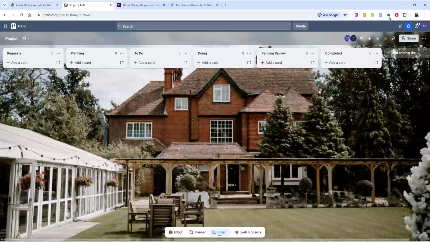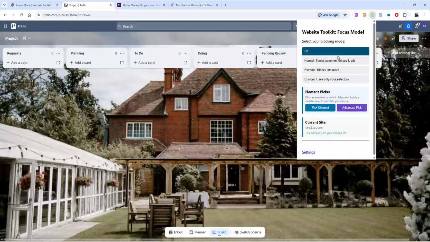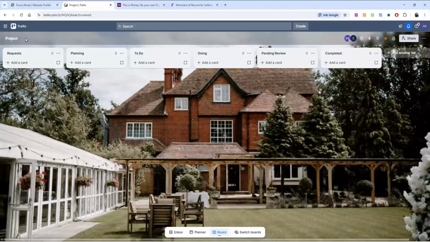Obviously, nothing's happened because we've not got it enabled. So if I swap over to custom, which is where the new rules go by default, the page will refresh. And once it's loaded, the extension takes place and hides the different elements that should be hidden. That's now gone. So we've just got rid of a little extra drop down that we'd never click on because it's not useful for us. Likewise, I never use the inbox or planners and bits on here, so we could hide this part as well.